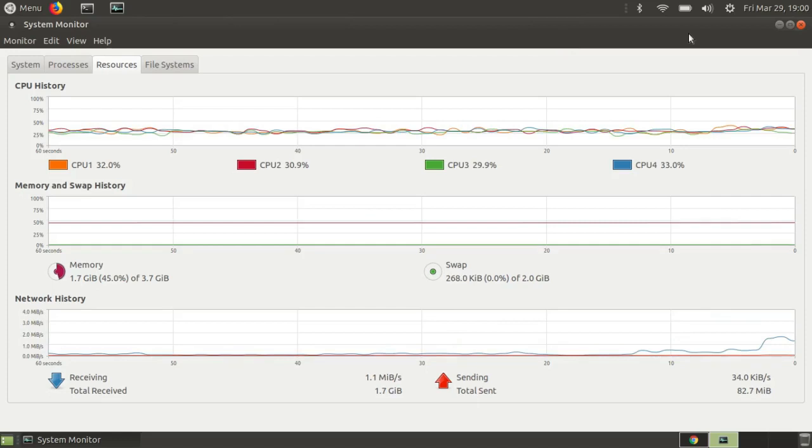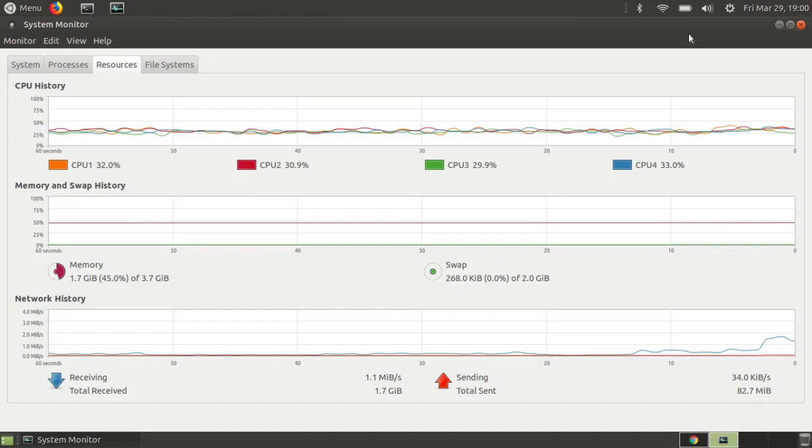After the third hour, it had gone up to 1.7 gigabytes, 45%, and 268 kilobytes of swap, basically zero swap of the 2.0 gigabyte swap file that's created by Ubuntu.